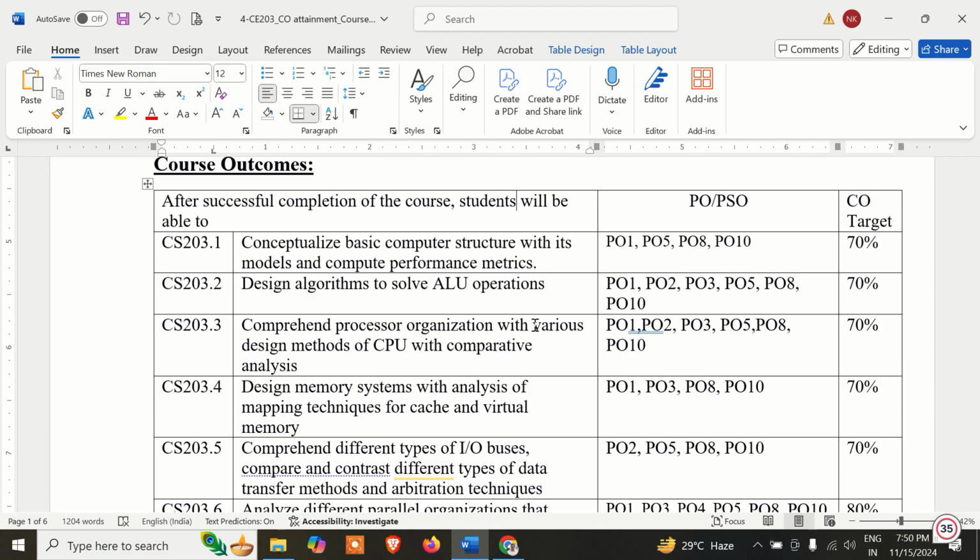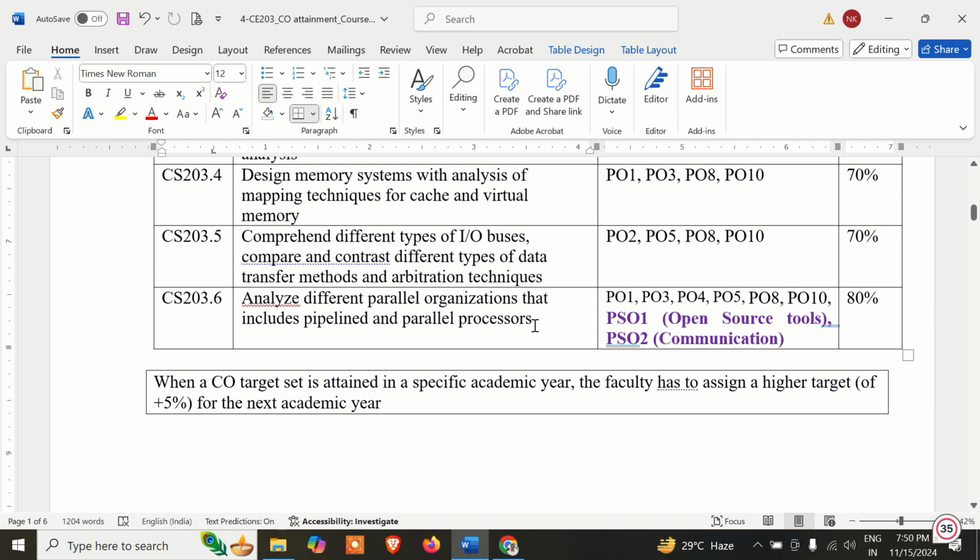The target of CO is always based on the faculty and the evaluation processes at your institute. However, whenever you teach a course, you have to refer to the previous targets. Have they been achieved? If they are achieved, then you have to increase by a few percentage points. If they are not achieved, keep it as it is. However, make sure you take extra efforts in achieving these course outcomes with the help of various teaching and learning processes.